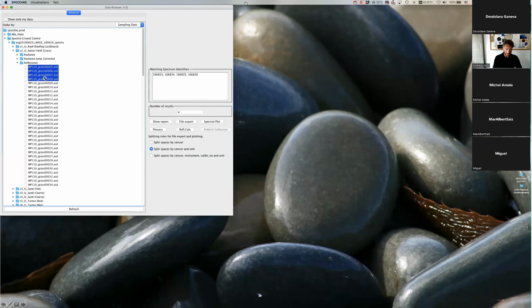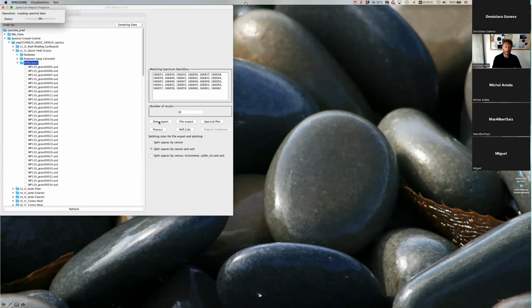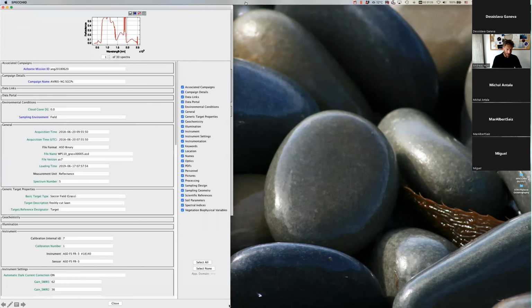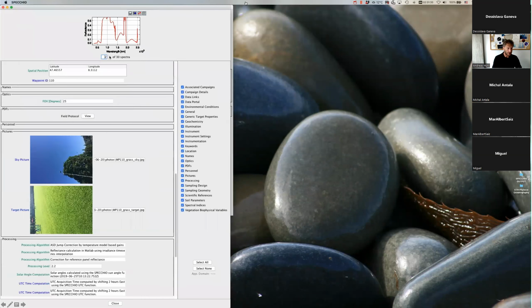You can select single files, or you can select whole folders, and it'll select everything that's below these structures. You can generate reports. This is now a report for 30 spectra. You can click through these spectra using these controls.